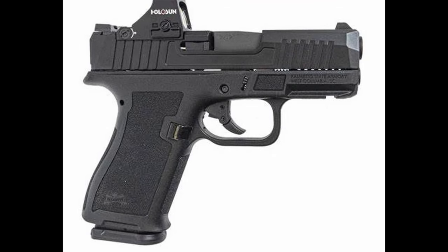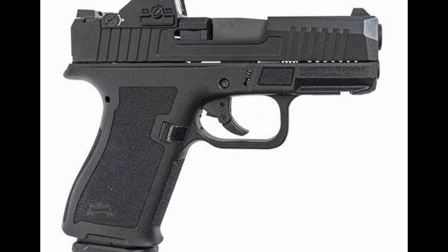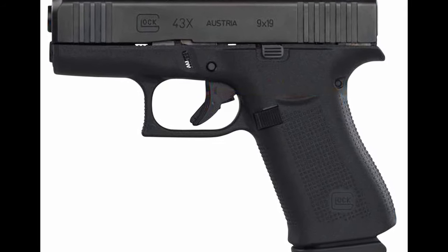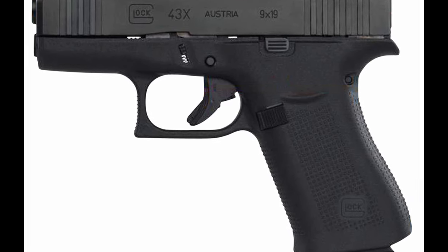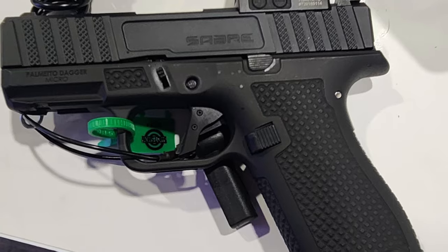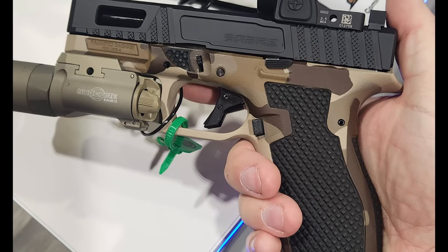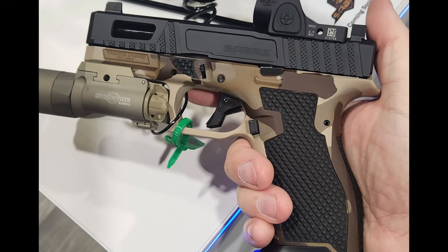And then this year, they dropped the micro dagger, which is basically a Glock 43X/48 clone. And it's taking off really well, too. At SHOT Show, they introduced some new variants of the dagger. And these are part of the Saber lineup. In the Saber lineup, they are doing the micro carry and they're doing the standard dagger.